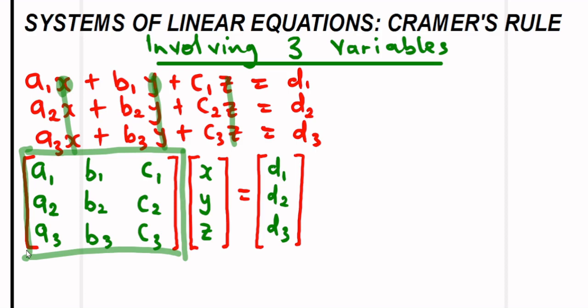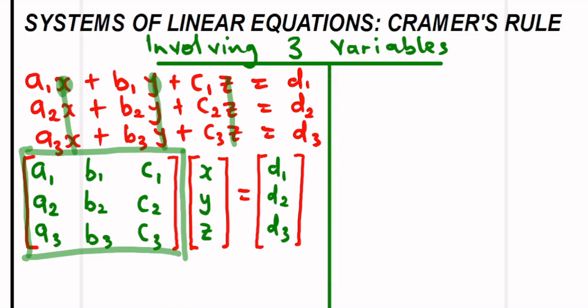From our last video, working on Cramer's rule involving two variables, which is a 2 by 2 matrix, the method we used there is similar to what we're going to be doing here. Just that in the last video, we worked on two variables, but here, three variables. There we looked for the determinant of the coefficient of x and y, but here we're going to be looking for x, y, and z. So now let's have the first determinant.